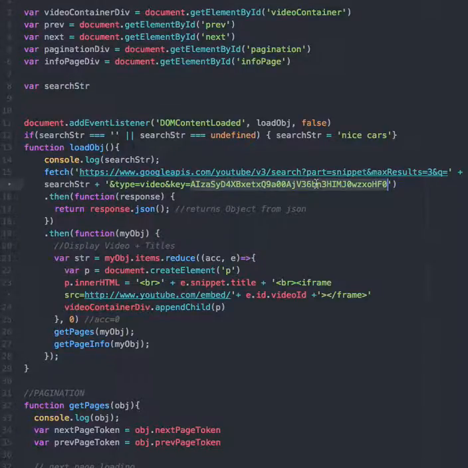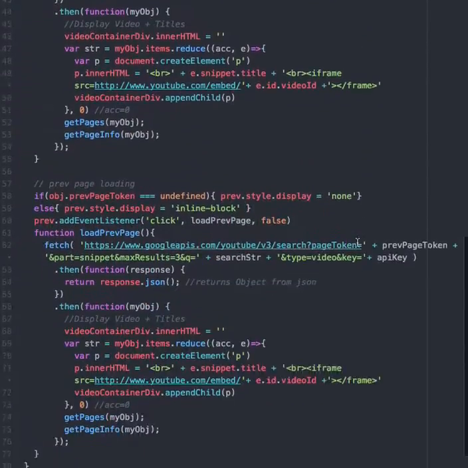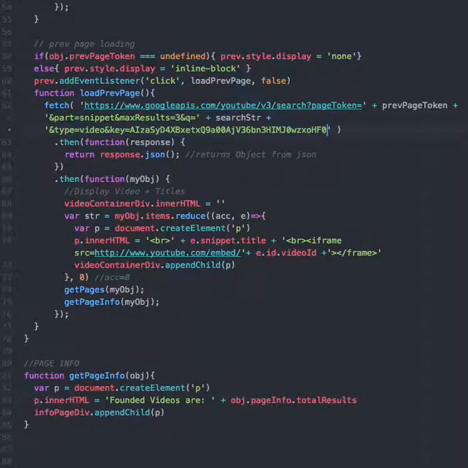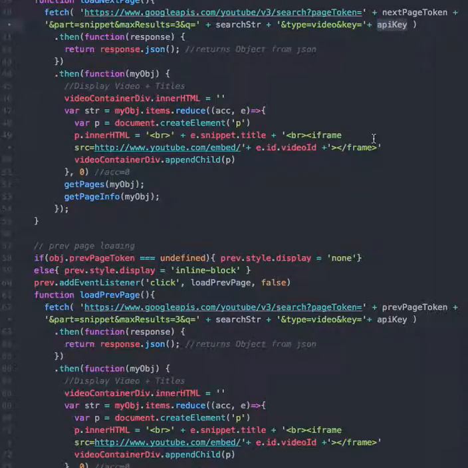Which is this? Let's put that in here as well. And then let's put that in here as well. Alright, actually this is not a good idea.